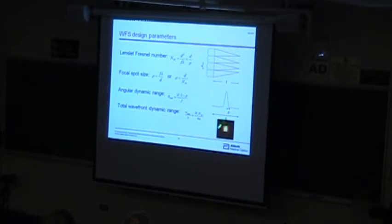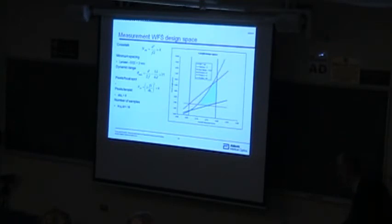So this gives you some parameters and some design approaches that you can use to design a wavefront sensor to match a particular application. You have a certain accuracy requirement, a certain dynamic range requirement. Well, what kind of lenslet do I need to use? Usually I start with the camera and then work out these parameters, and then I'll try different models of cameras and look for optimal approaches. So this is kind of the design space, if you will. It's kind of constraint driven.